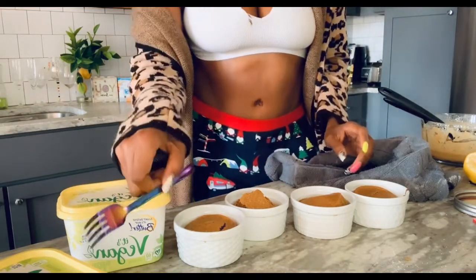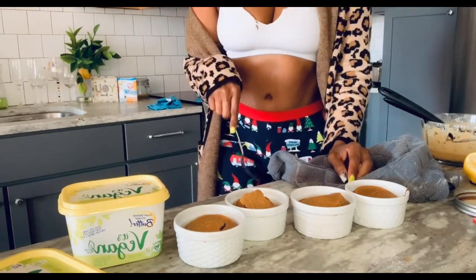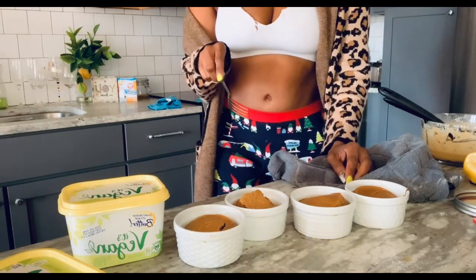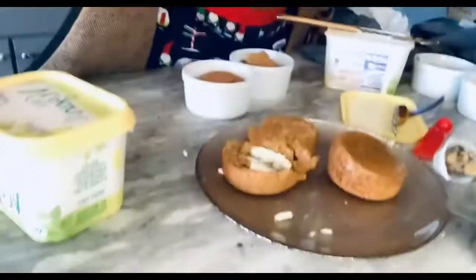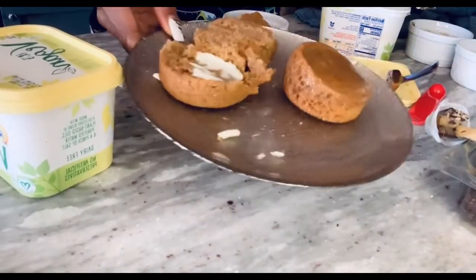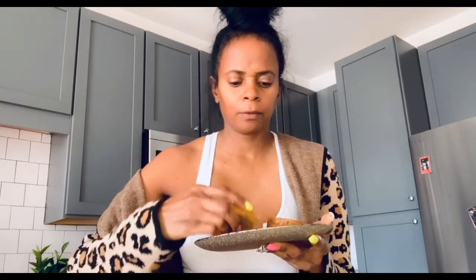So I'm gonna use the vegan butter, and we're gonna taste the muffin. These ramekins are hot, so let me get a plate. There's my muffins. Added some butter on it. Now let me taste it. I don't know. Excuse me with my technical difficulties. Okay, I'm the cameraman. I'm the cook. I'm all that. Okay, so let's see how they came out.